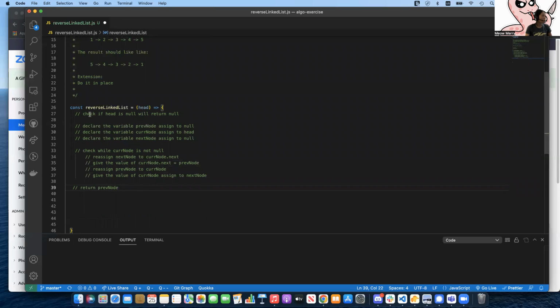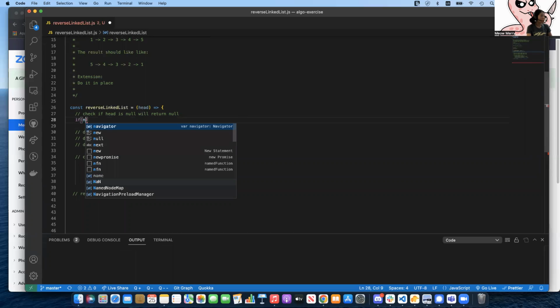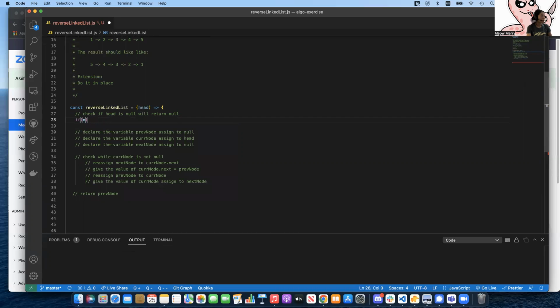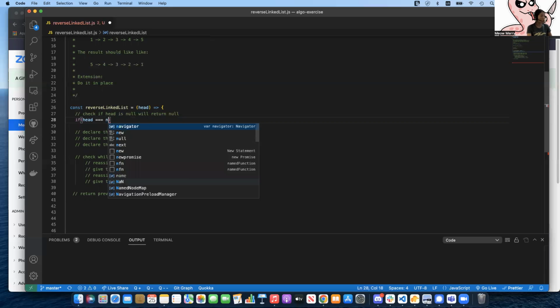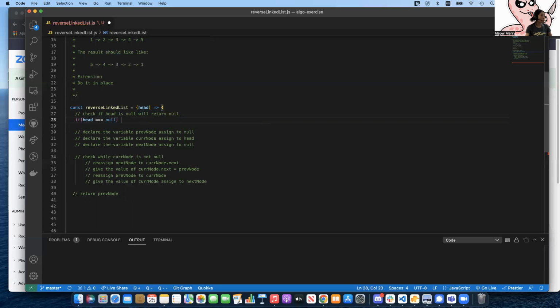So following my pseudocode here, I'm going to leave it on top. First, check head: if head is equal to null, we just return null.